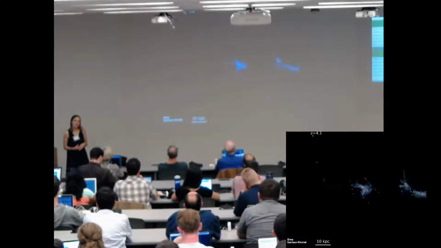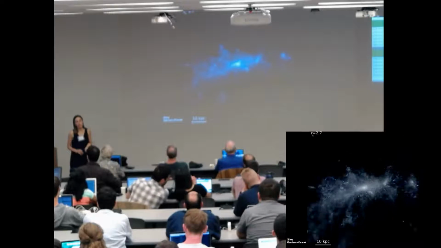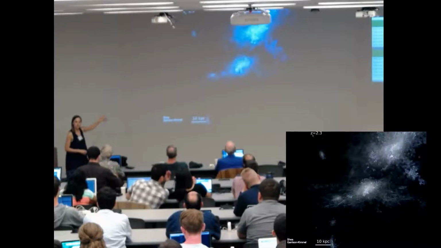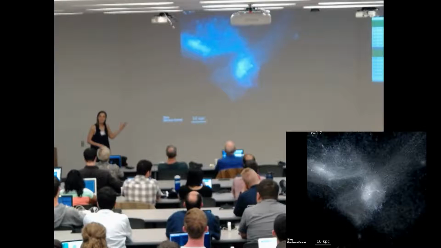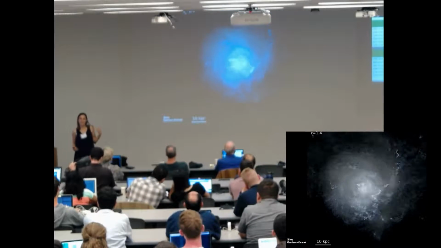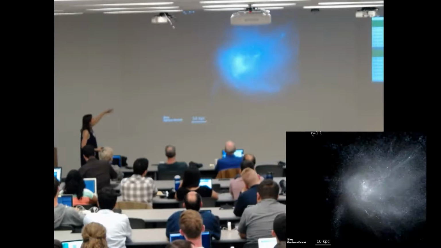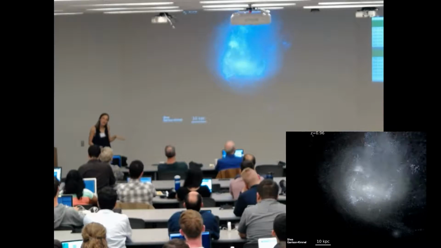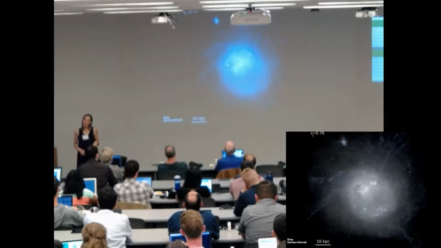So first I'm going to start with a wonderful movie that Shay made of one of our Latte sims. There are a couple things I want you to take away. One, this is just the stars. And I want you to really see that at early epochs, these have a vigorous, enthusiastic kinematic history. But by roughly redshift 0.7, 0.8, things start to settle down, and I'll give it a moment to get there.